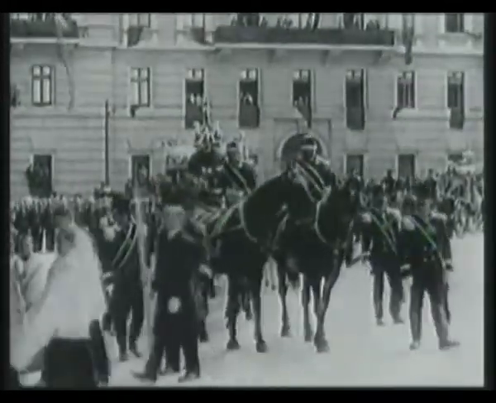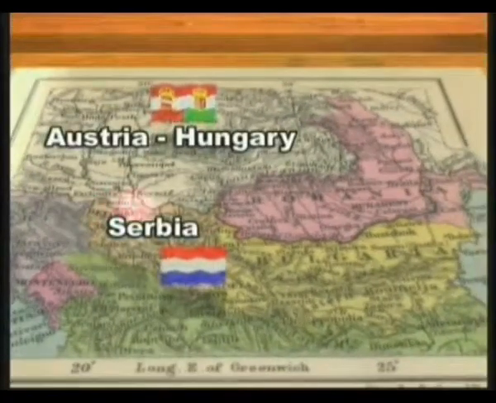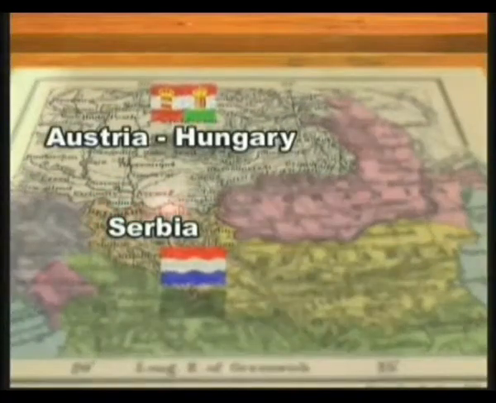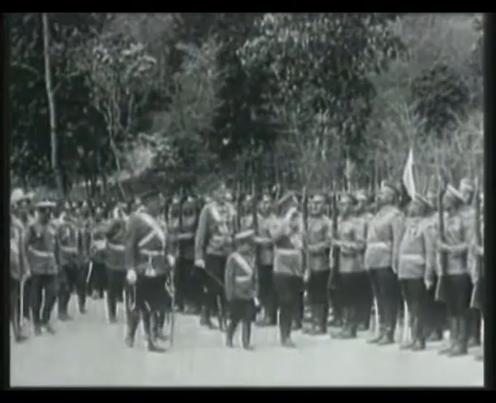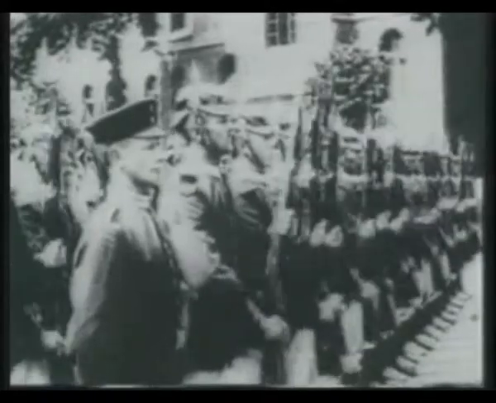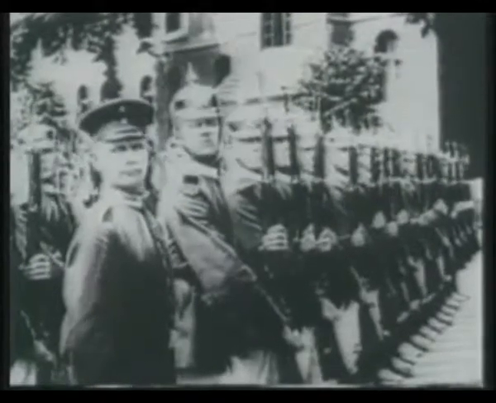Within a very short period of time, provocations following on the heels of this incident pulled the entire European continent into war. First, Austria-Hungary declared war against Serbia. Russia, a traditional ally of the Serbians, then declared war against Austria-Hungary. Then, one after another, Germany, Britain, and France entered the war. The fuse had been lit.